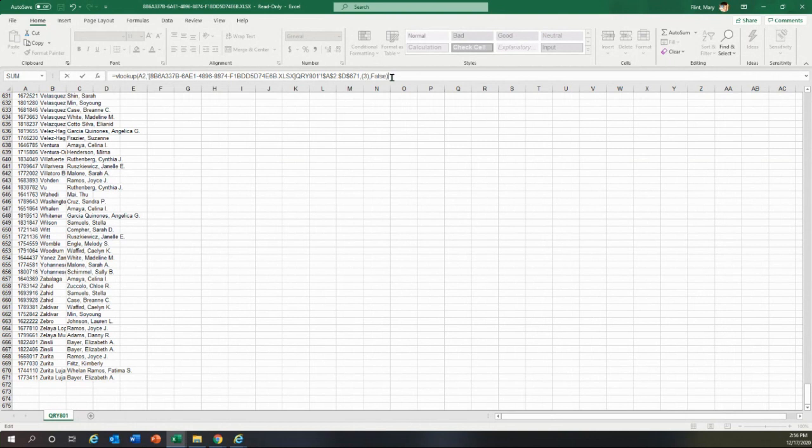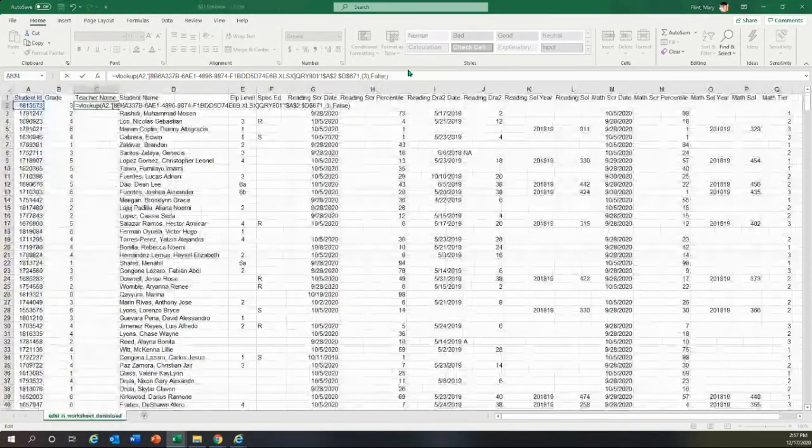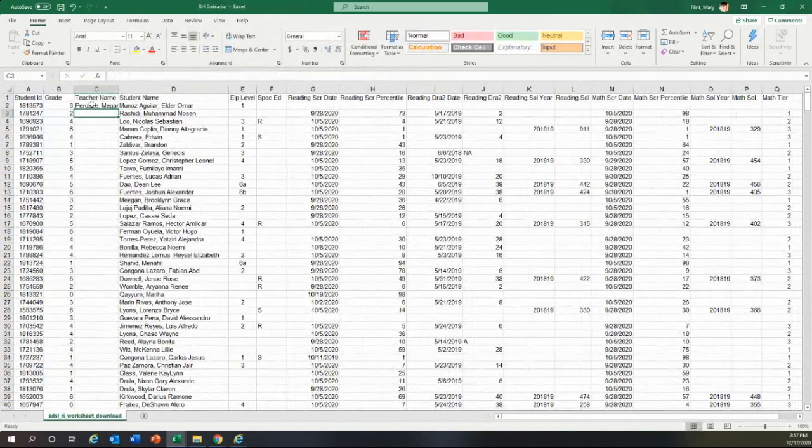Okay, wait a minute. False. I know, it's a lot. Is there a parenthesis beginning with false or no? No, there's not. The 3 is in the parentheses, then a comma, then false. Okay. And then you close it. You hit return, it should take you to the other one, and it'll say the teacher's name in the first one. Did it show up? Yep, the teacher's name is there for the first one.